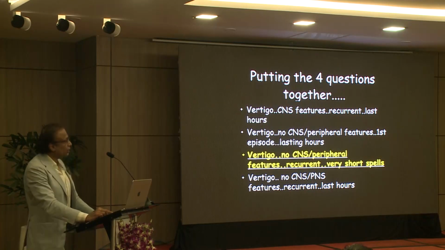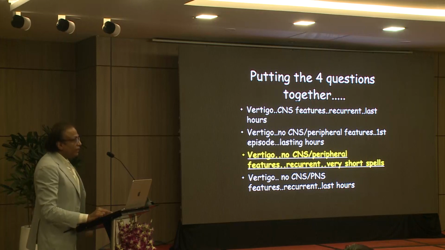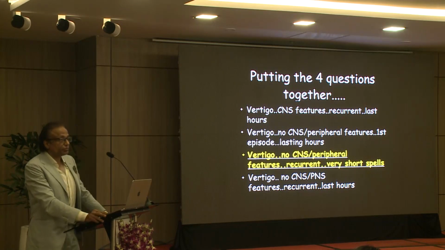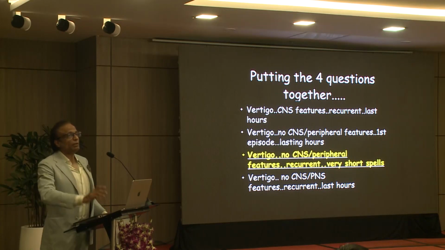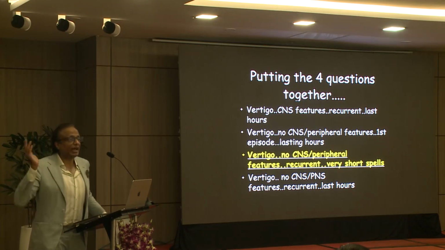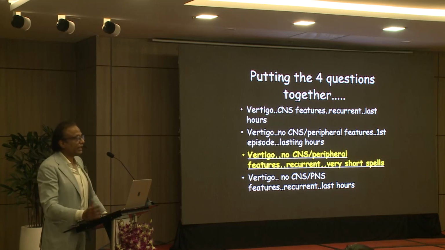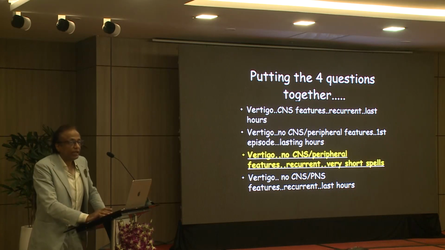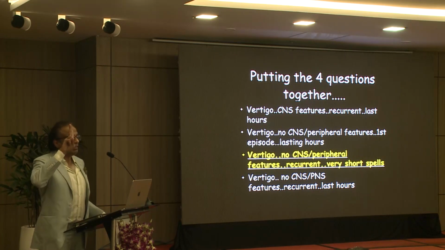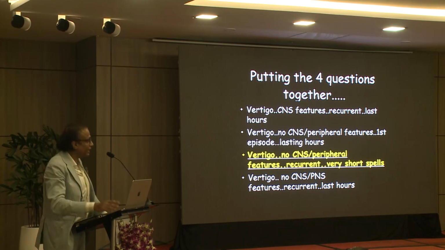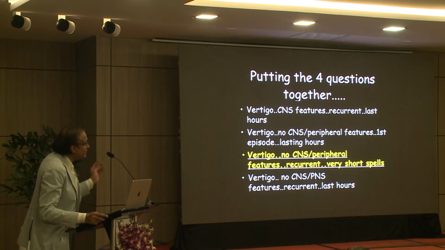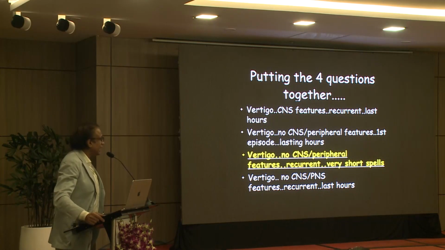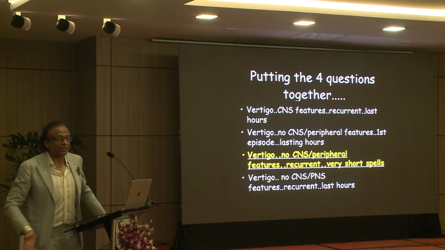Okay, next question, very quickly, the last few scenarios. If a person complains of vertigo, but has got no central or peripheral features, but this time the patient says, doctor, this has been going on for months. It's not the new thing, and each spell is very short. Then there are two possibilities. If it's central nervous system, it's a transient ischemic attack, but we know transient ischemic attacks are never chronic. So if the patient says it's been going on for the last 6 months, 9 months, 10 months, we know it can't be a transient ischemic attack.